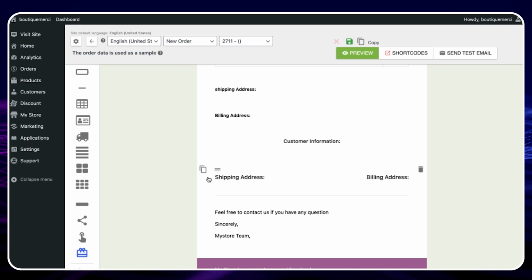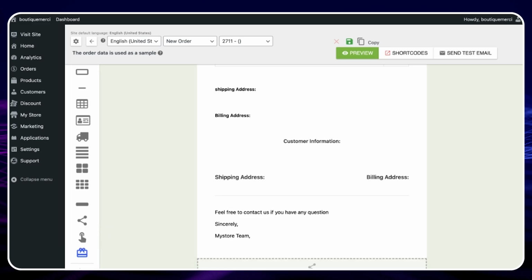Now, if you want to add a copyright text, social links, disclaimer, or even a signature at the end of the email, you can do that by using the next element, footer. This is usually located at the bottom of an email. As I mentioned earlier, you can add your social links to your emails. This can be done by using the next element, social icons.